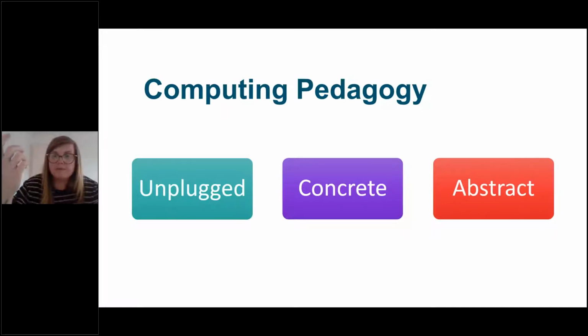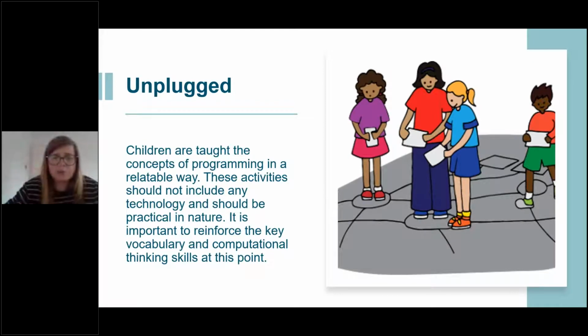And just to emphasize these three things, which I will talk about today and give you some resources. Unplugged is basically where you're taught computing, you're taught programming, in a relatable way with nothing to do with technology. You don't pick up a piece of equipment, you don't get a computer, a tablet, a V-Bot, you don't even do any of that. It's before that. It's understanding what an algorithm is, understanding what we mean by debug, understanding how to be logical in our sequencing, even understanding sequencing in itself. What does it mean to order things? So it's all of these things which are taught. I always say, and I will come back to it with some of the activities I show, when teachers walk into my lessons, it is organised chaos.